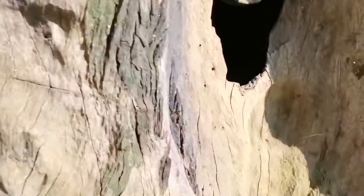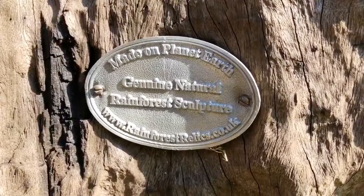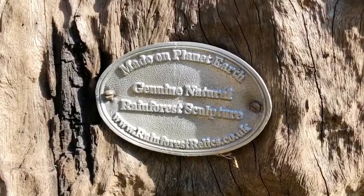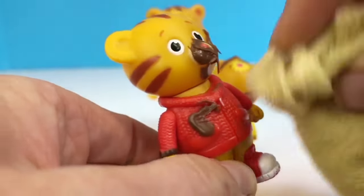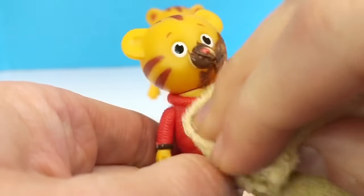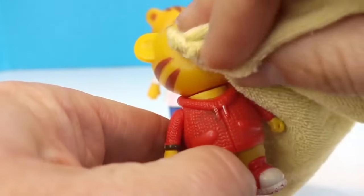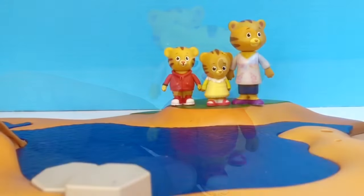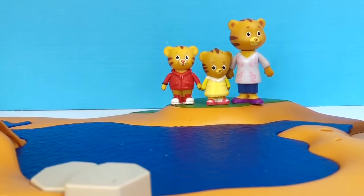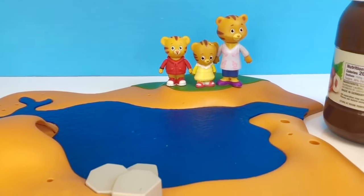Did you know that people are chopping down our rainforests at a very quick rate? One of the reasons they're cutting down the trees is for an ingredient called palm oil — it's used in cleaners, soaps, foods, and fuels. Palm oil can also be found in this hazelnut spread. The rainforests are home to many creatures, including orangutans, elephants, tigers, bugs, birds, and valuable plants. And once we cut them down, all of those creatures don't have a home. So what can you do to help save the rainforests?